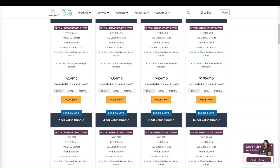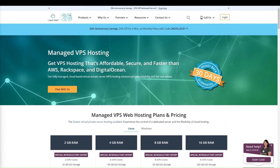If you know your website is about to grow quickly and get more traffic, you don't want to run the risk of any downtime. You can upgrade to a VPS preemptively. Shared hosting is also limited when it comes to which software is allowed, because you are uploading software to a server that is shared with other websites. So if you ever want to install your own software, shared hosting won't work for you, and you might want to move on to something like VPS hosting. Those are some scenarios where you might consider VPS hosting over shared hosting.